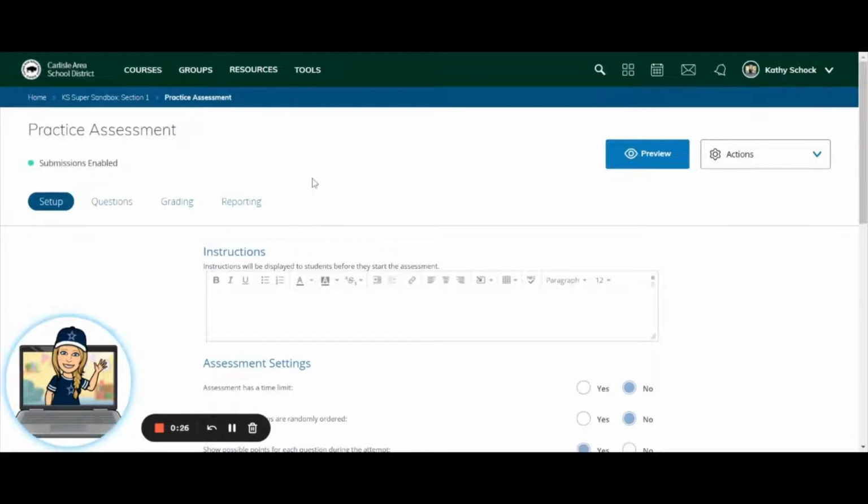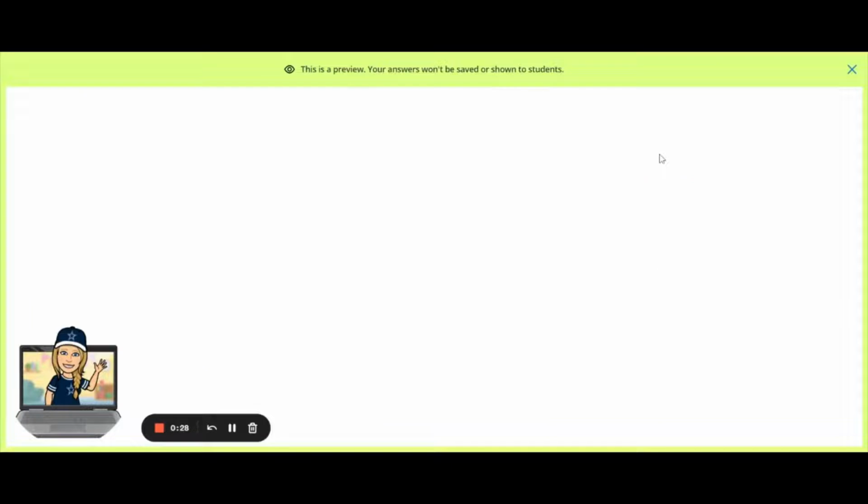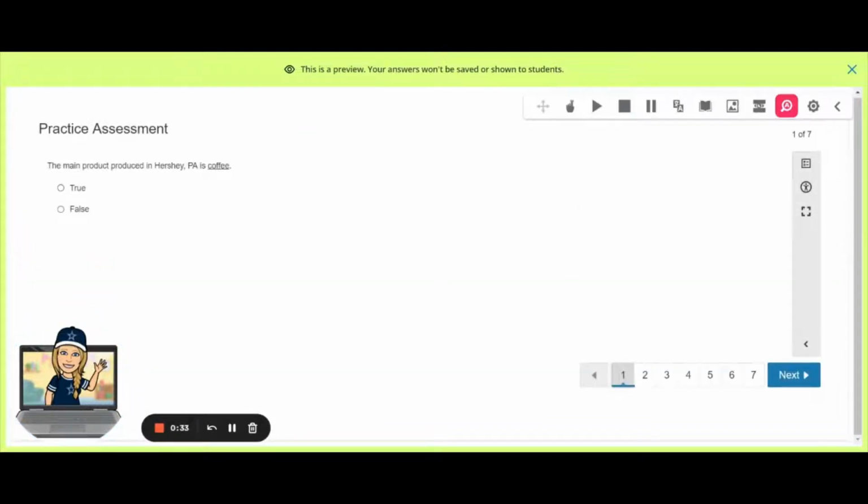You can turn on that text-to-speech toolbar. When you preview your assessment, you can see what this is going to look like. It will automatically open up. If you only have one student in your class who needs this option, I recommend putting an assessment preview up on the board and showing your students how they can click this little caret over here to the side and close that to get it out of their way. And then maybe just work with the one student who needs this tool for reading an assessment aloud to them.